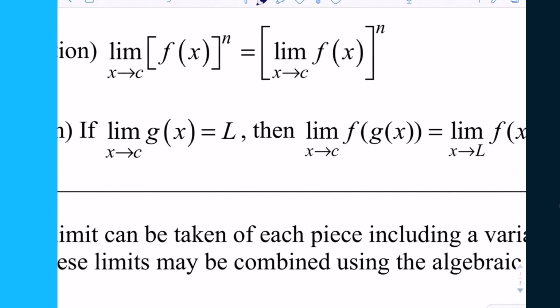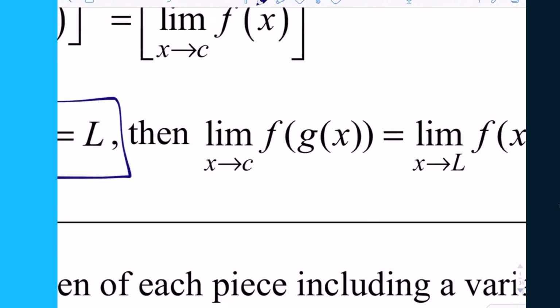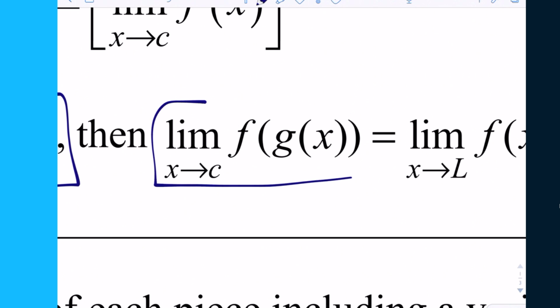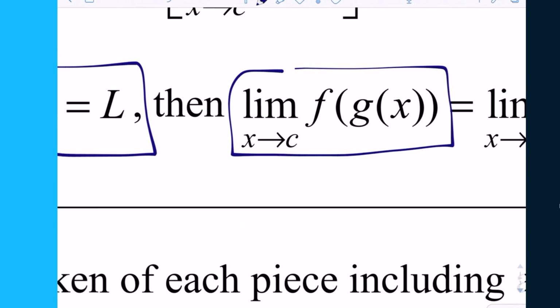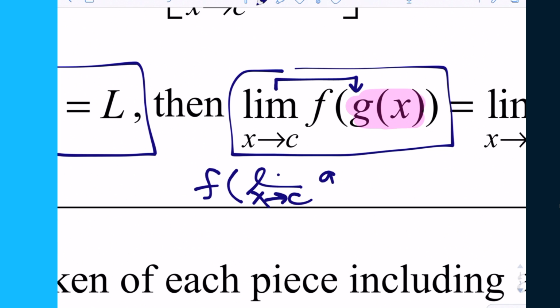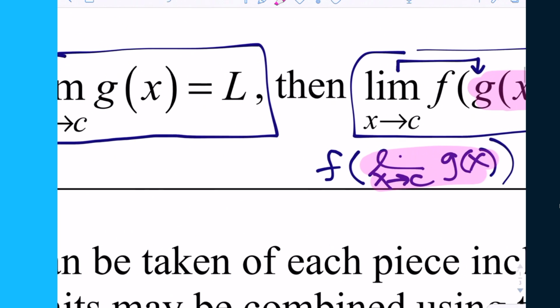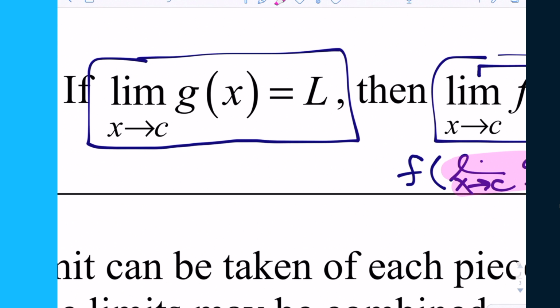So here's what this one says. If we know the limit as x goes to c of g of x is equal to L, then we can find what the limit as x goes to c of f of g of x is. And I'm going to show you the intermediate step. Because the g of x is on the inside, you can actually rewrite it with the limit on the inside. You could say that's f of the limit as x goes to c of g of x, like that. And now we can evaluate that. So notice that c is the input, and what would the output be? What's the limit as x goes to c of g? L. Well, it's given to be L, right?